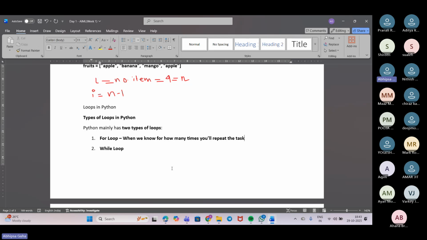In programming, if you want to repeat something five times, you tell the computer to do this for each item five times. Is it clear to you?